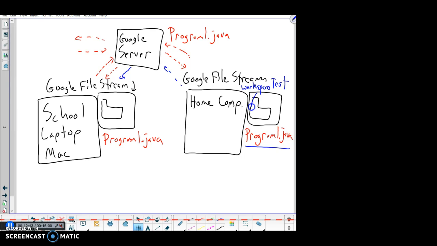It just takes a little bit of time to initially set up this Google file stream and make sure that Eclipse is pointing to the right workspace. I think it'll be a little bit of work up front, but once we figure it out, I think it'll be a really good way to keep track of the programs, especially when you have to turn them in, because you'll be turning them in on Google Drive also. So this will be pretty handy when we get to that step.